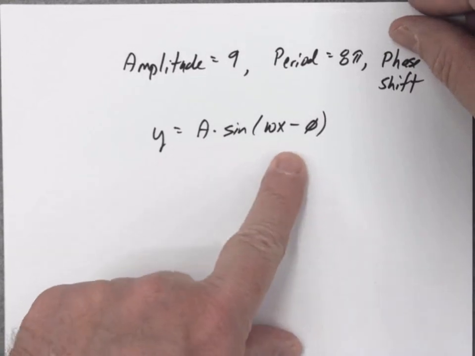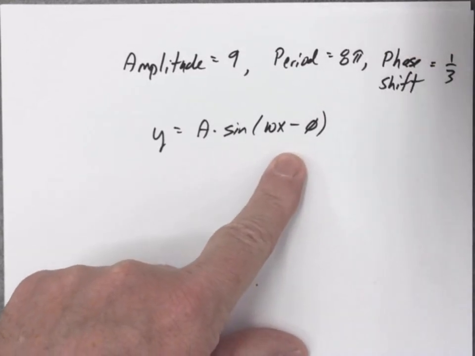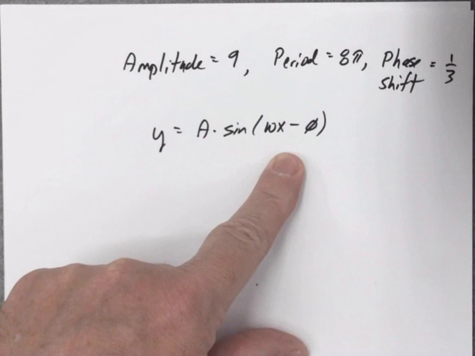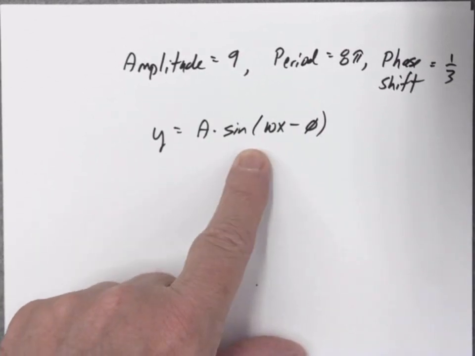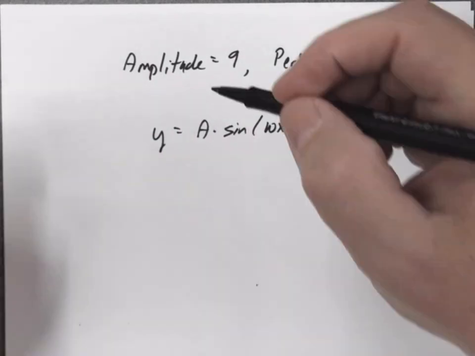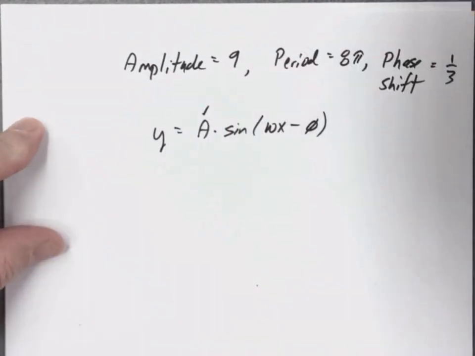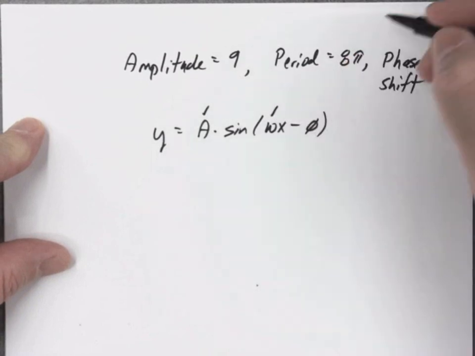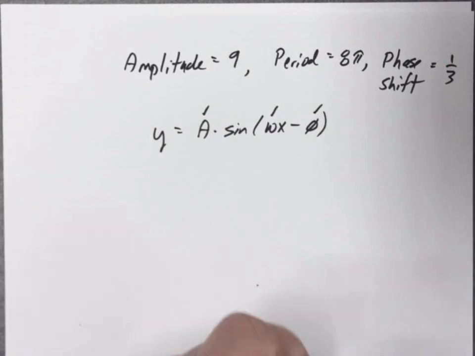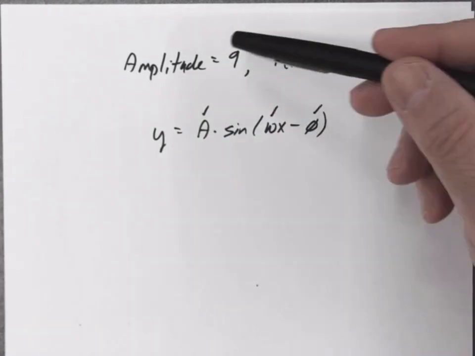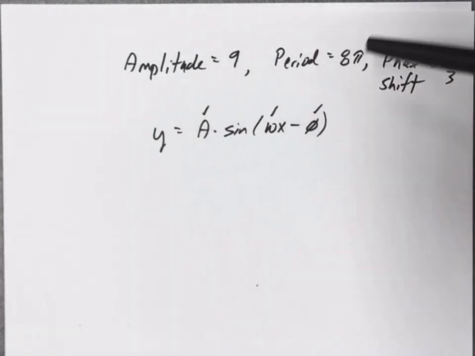So I've already written here the standard equation for a sine graph. What I need to determine is A, which you know is the amplitude. You need to figure out what omega equals and what phi equals. I'm just going to go ahead and do this problem instead of giving out the little formulas again, because I've done it many times now. Just going to work through it, and hopefully you'll pick it up pretty easily.